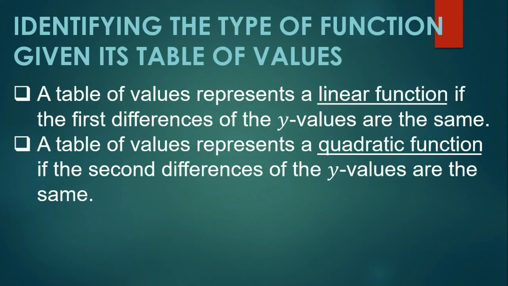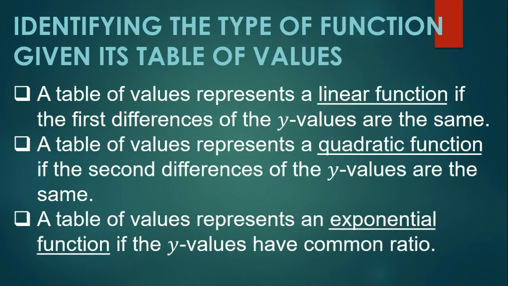nito ay pareho. And lastly, the table of values represents an exponential function if the y values have common ratio. Ibig sabihin, exponential function siya kapag dinivide natin yung mga y values ng table of values na yan, nakita natin na ang quotient ay pareho. Okay, meron silang common ratio. So how do we do this? It will be shown in the example later.